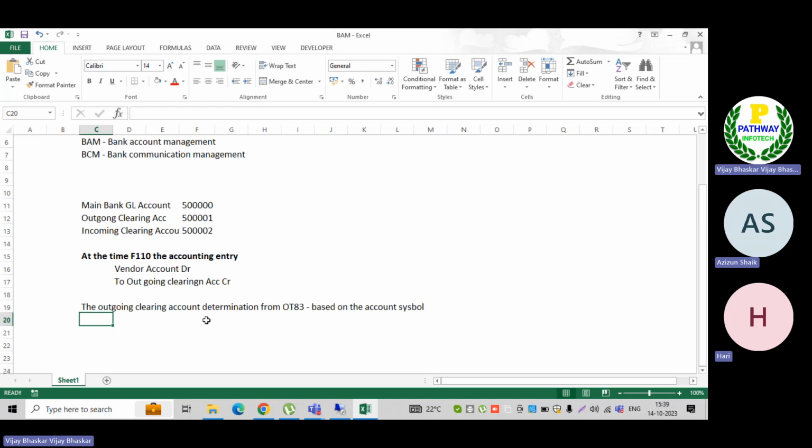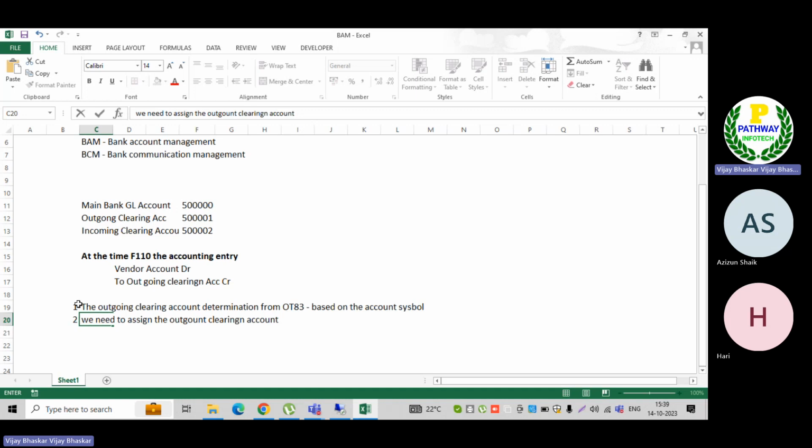This is point number one you need to keep in mind. The second thing is that we need to assign the outgoing clearing account.